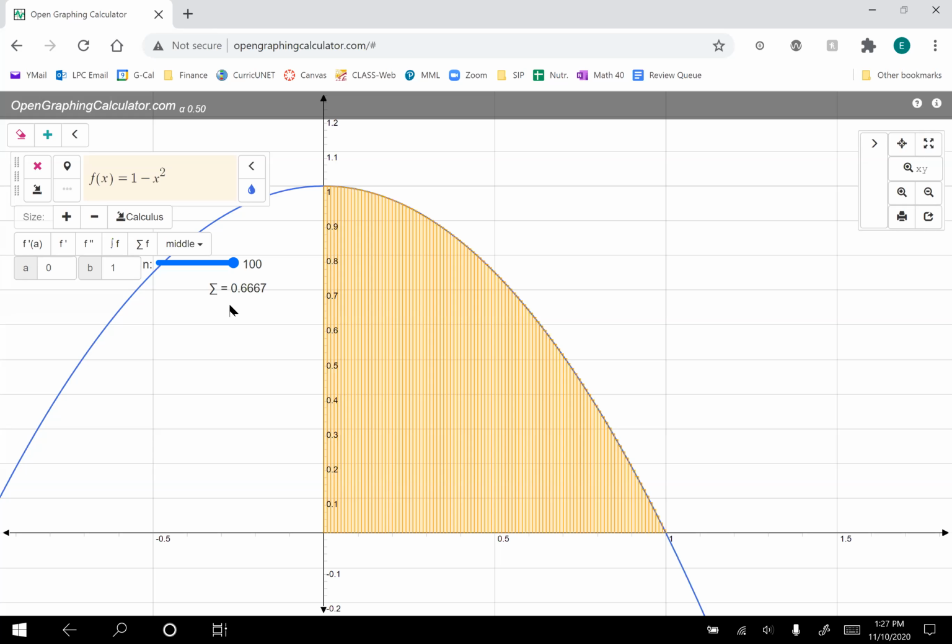And so this approximation with 100 rectangles saying 0.6667 is really, really close. That is pretty darn on it. And if we could increase this number of rectangles even more, that estimate would just get even better. It would keep matching up to more and more decimal places, more and more sixes there. But yeah, the actual area is 2/3, and this looks like a really good estimate. So if you want to play around with this, there it is.